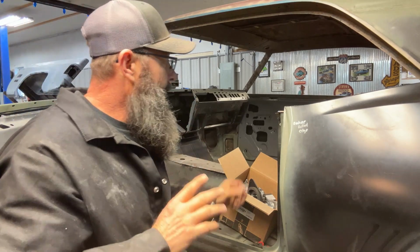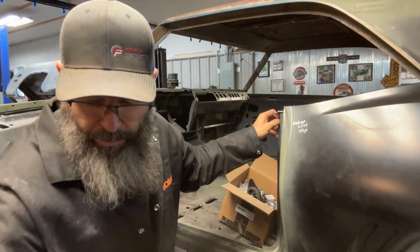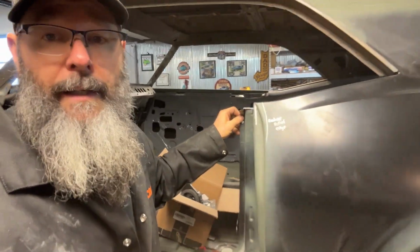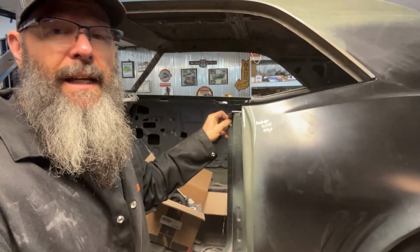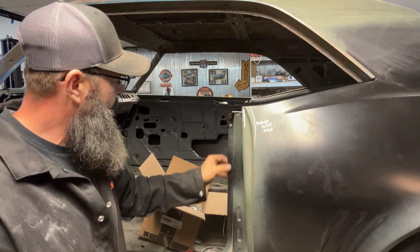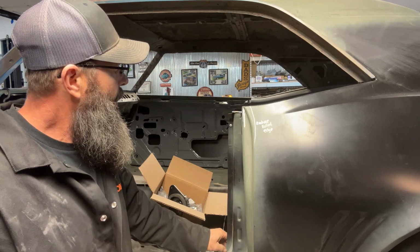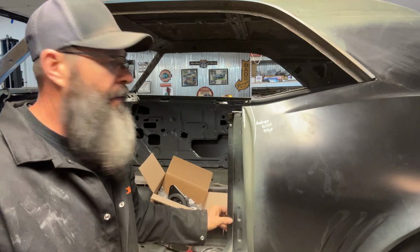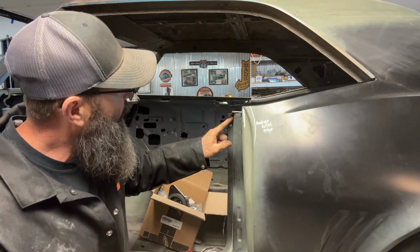The next thing that I need to do that I haven't finished up on the quarters, see if I can move again, is this seam right here. I have yet to spot weld this and finish it up to the inside of that quarter, the inner quarter panel, and that's pretty much just gonna be spot welding this stuff and then working this up here.